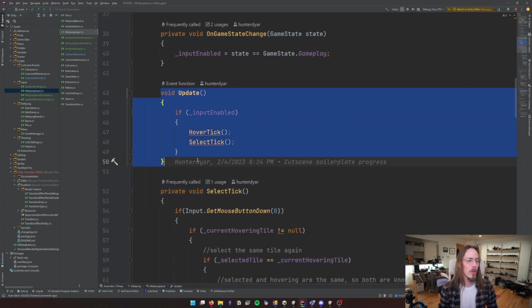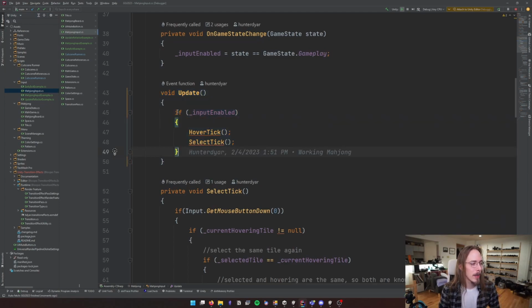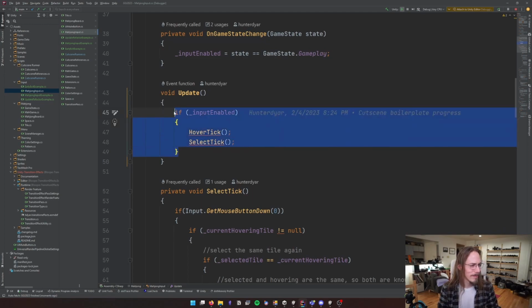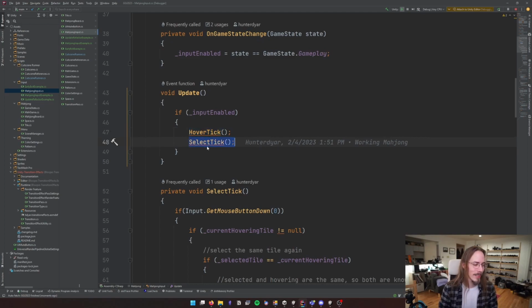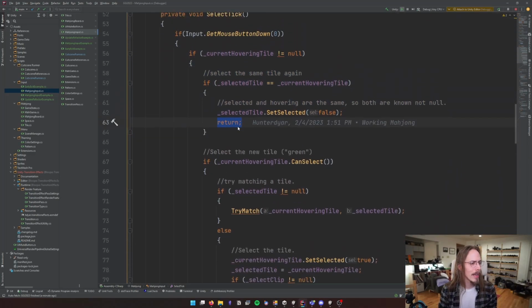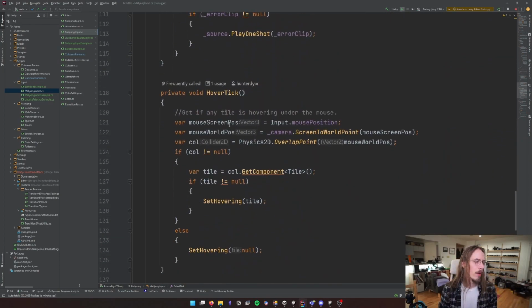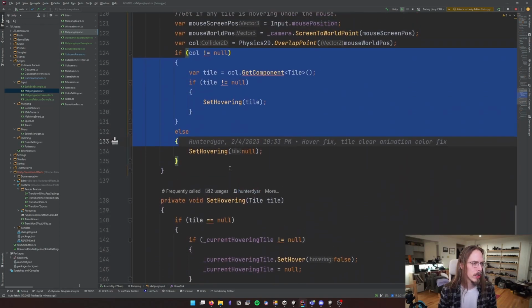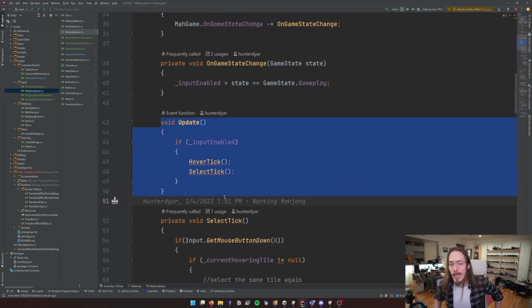So here's the actual real project update loop that I wrote, where I have everything wrapped up inside of an if statement. Here it does not make sense to use an inverted if statement because it's just so simple and easy to read. And then I have my hover logic inside of a function called hover tick and my selection logic inside of a function called select tick. And then I got all my if statements and all my complexities, but I got one case where I can jump out of here instead of an if else. So it's not quite so messy. And then for hovering, there's no returns, but it's fine. So that is pretty good, pretty easy to read.